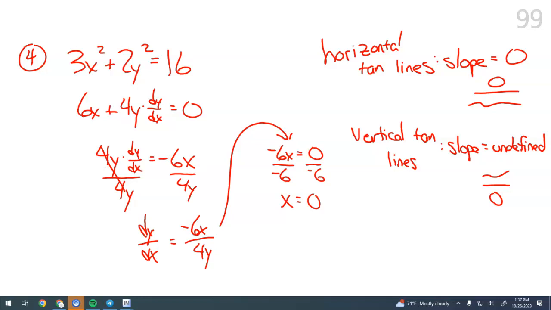That's a vertical line. Like if all your x values are the same, like 2, 3, 2, 7, 2, whatever, it's 2, and then that's a vertical line, if all your x values are the same. So that is the x value of the point on the graph where there is a horizontal tangent line. But what does the equation of a horizontal line look like? It's y equals the number.